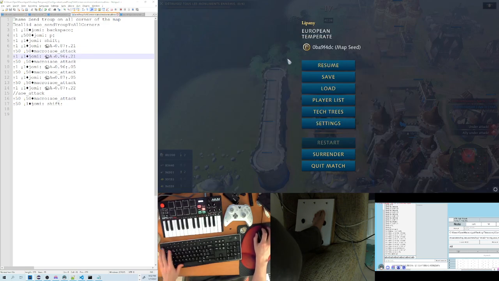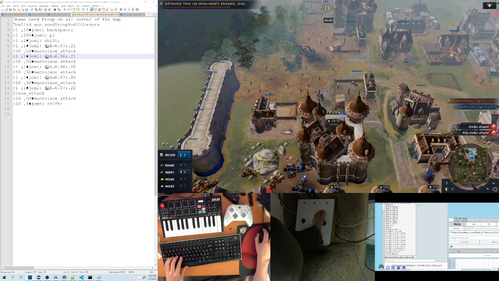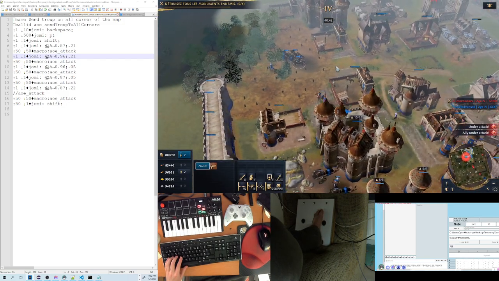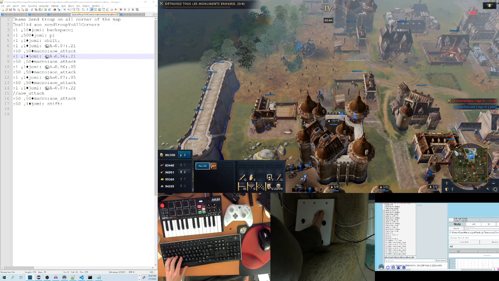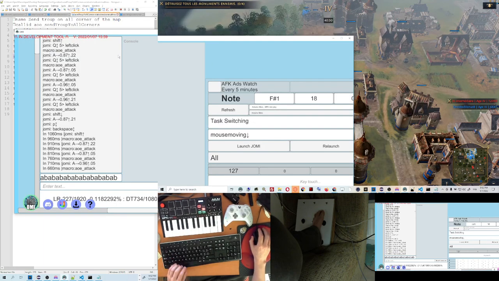We come back here. Here we take all those and we say, could you do the classic stuff? And you can see that now it did exactly the same as before. But the difference here is that instead of calling the Q5 left click, it will call the macro that is called Age of Empire attack, and that's what it did.